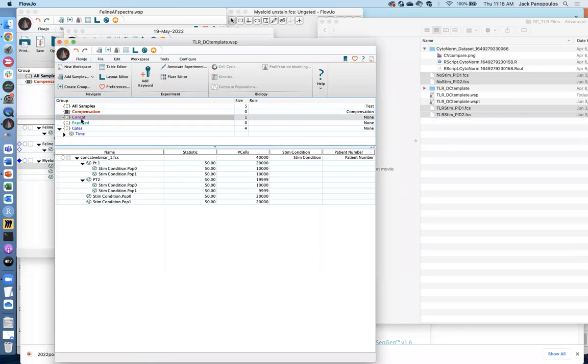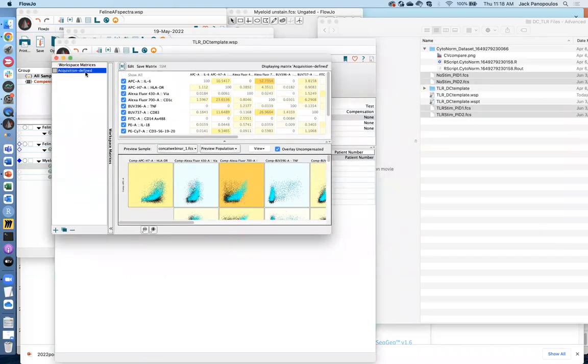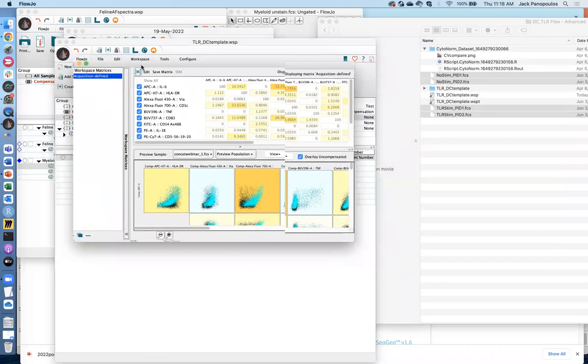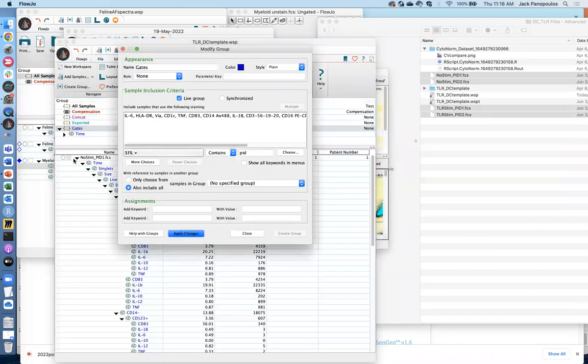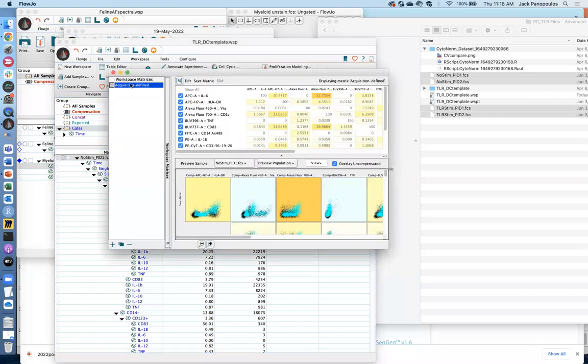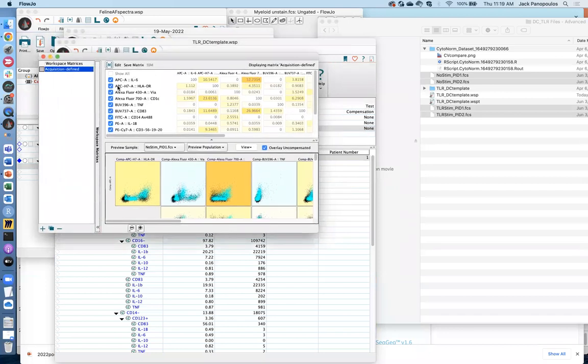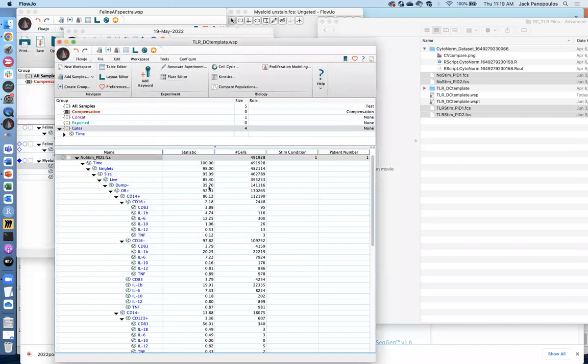When I dumped it into this workspace, it automatically picked up the compensation matrix associated with these files. Here you can see there's only one compensation matrix in the entirety of the workspace. If I double click on this, there's only one compensation matrix. If I had multiple comp matrices, or samples from different days, I'm going to make sure I choose all compensated. And that'll be 90% of the time. So hopefully that answers that question.